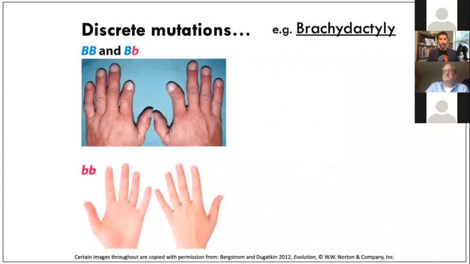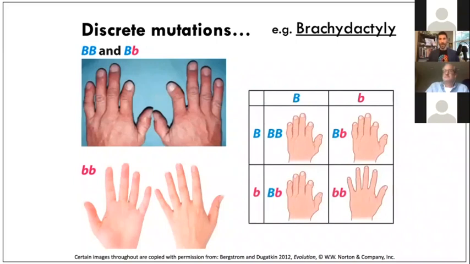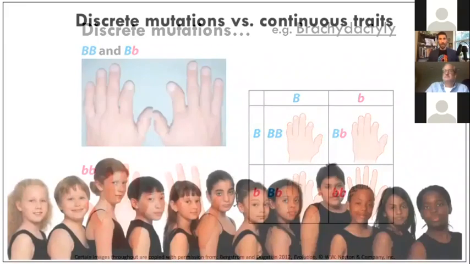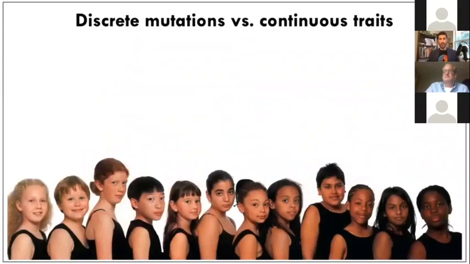There are two epiphanies. The first is that there are discrete mutations, which we're all familiar with. So you can have something like brachydactyly, which is the shortness of the fingers and toes. It's a dominant mutation. So if you have any dominant allele, you'll have that trait. And you can do a traditional Punnett square and predict what your children will have as far as that character based on what the two parents have. So that's easy. But what about complex continuous traits like skin color, height, etc.?